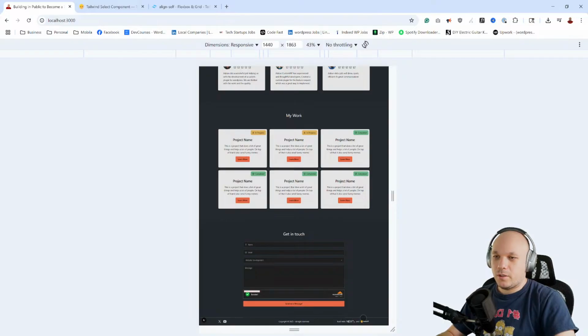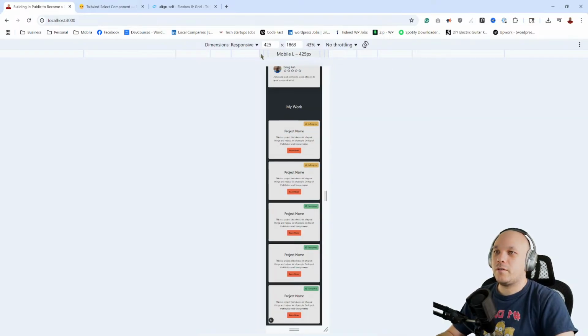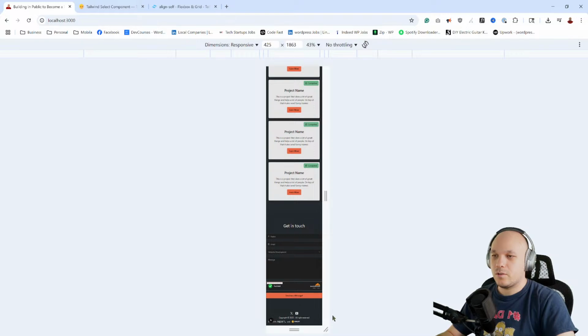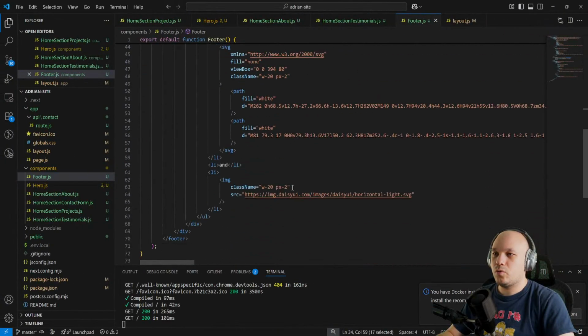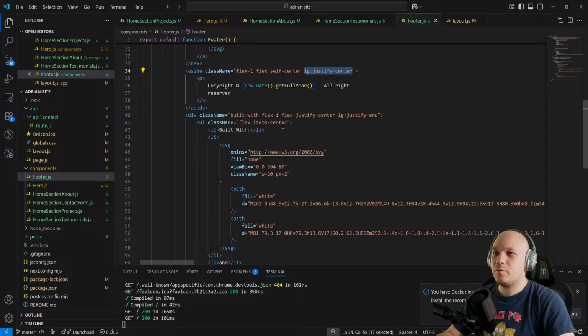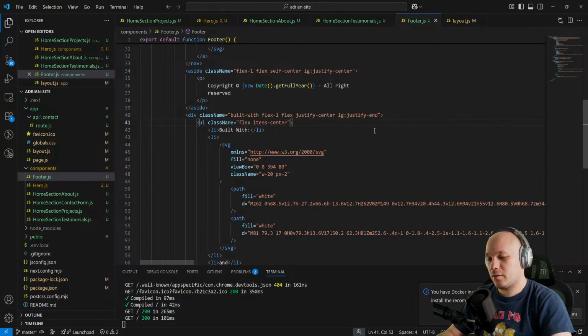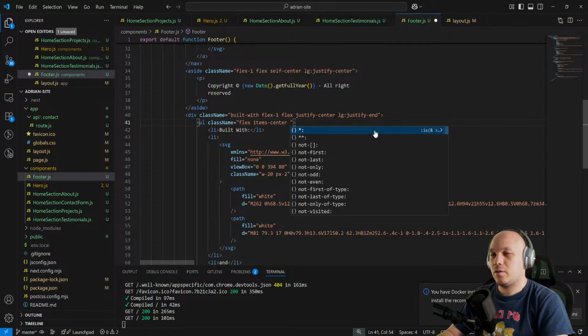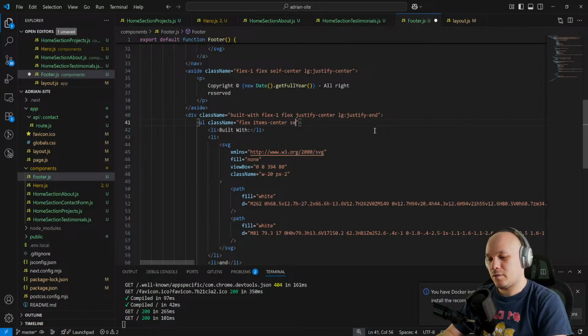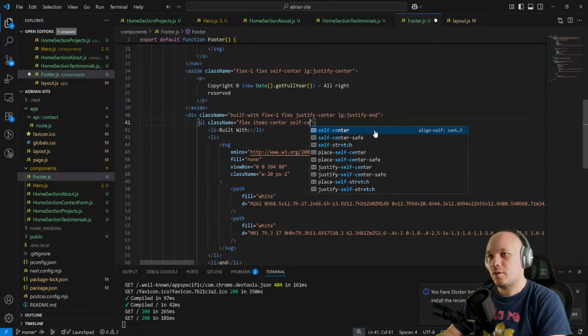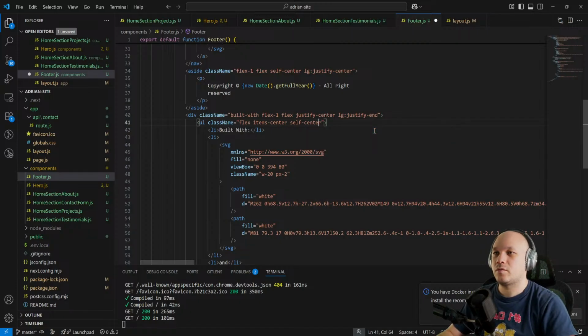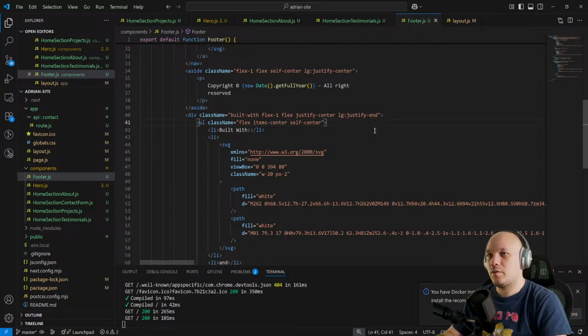Okay. And we have left this, which we will be doing the same. So item center, flex, and I have self center and on, let's see how it works.